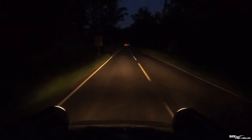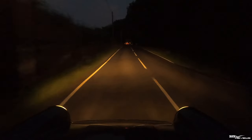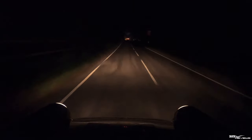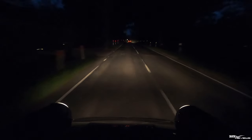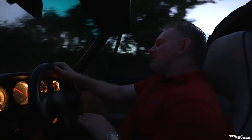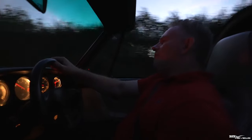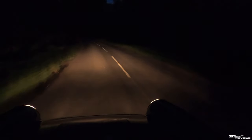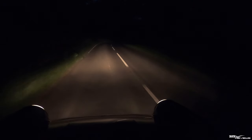The suspension is very compliant — it really floats over the bumps, not harsh or crashy at all, very much like my 993 was after I had the suspension sorted. Seating position is really nice, seats are really comfortable and really support you around the kidneys. You are angled slightly to the left with your feet — the pedal box is slightly to the left, and on 911s the pedal box is hinged from the floor as opposed to from above, giving you a slightly different nuance. But it feels like an air-cooled 911 — what can I say, I love air-cooled 911s.